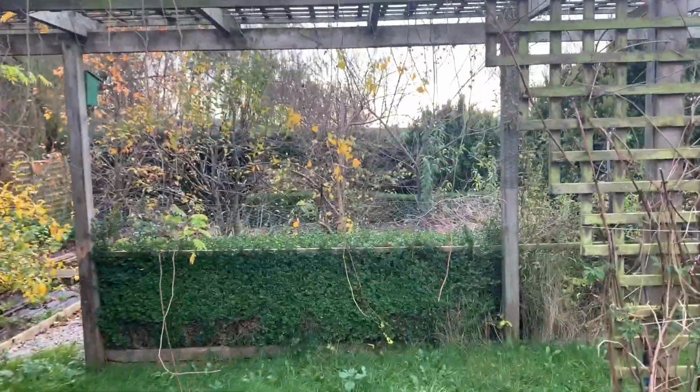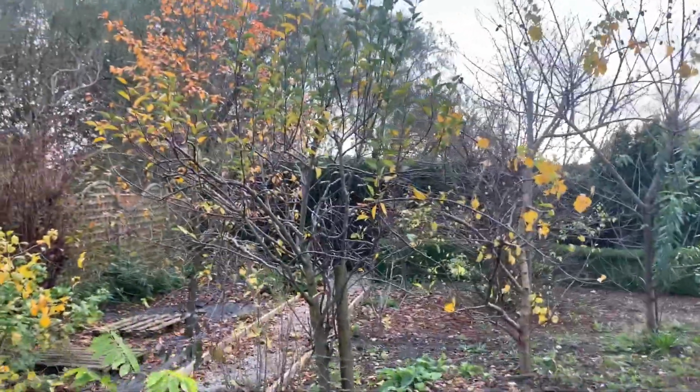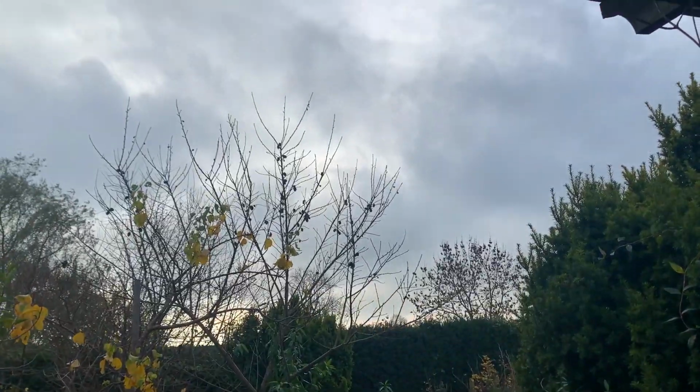And then we had a load of apples from the orchard, so I'm not going to show you those now because they're just empty apple trees basically, but they were really good, very pleased with them. And we had a few almonds actually, but you can see them left. Let's go and have a look together. Actually, they were doing really well, the almonds, and then, you know, it didn't happen.